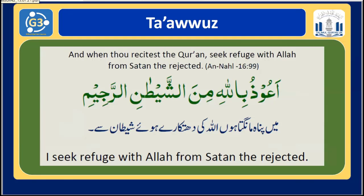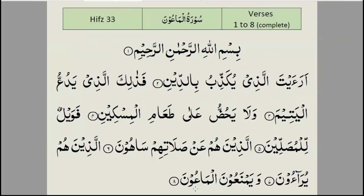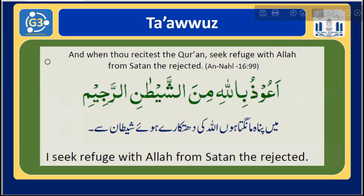Jazakallah. So you mixed up the last two verses. So it's الذين هم يراءون and then وَيَمْنَعُونَ الْمَاءُونَ. Okay, so make sure you remember that when you're revising the surah. Jazakallah for coming on the mic. ST, could I have another student, please?